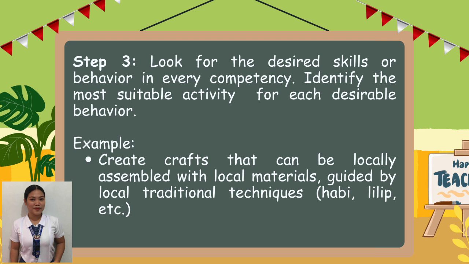Another competency is hand-eye coordination and fine motor skills. So, engaging in crafting activities involves precise movement and manipulation of materials, enhancing students' hand-eye coordination and fine motor skills. Lastly is environmental awareness. Using local materials promotes environmental sustainability by reducing the carbon footprint associated with transportation and supporting local economies.